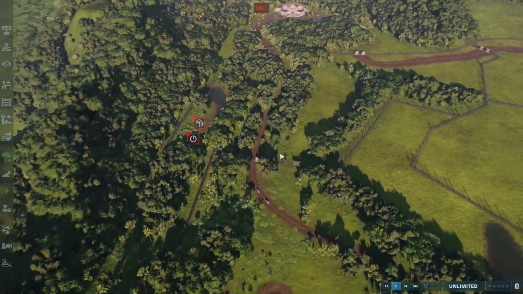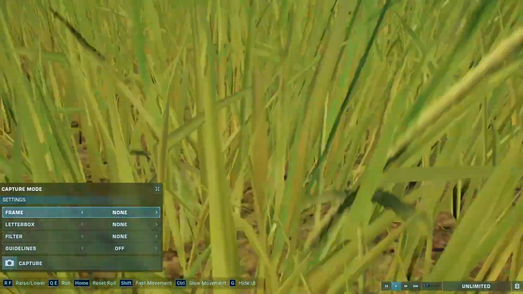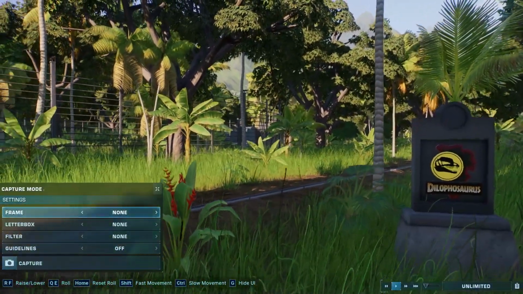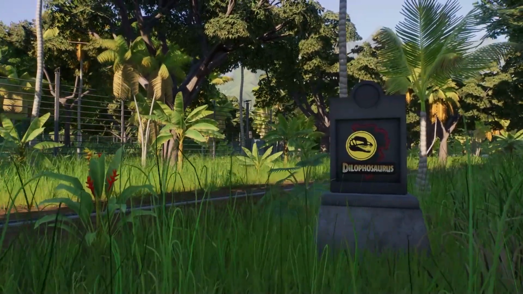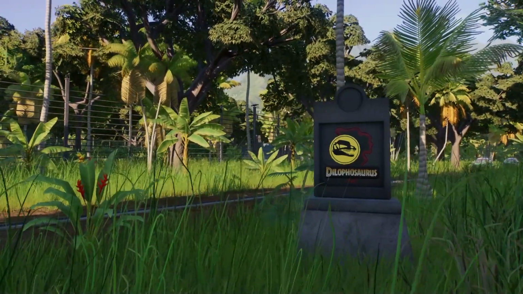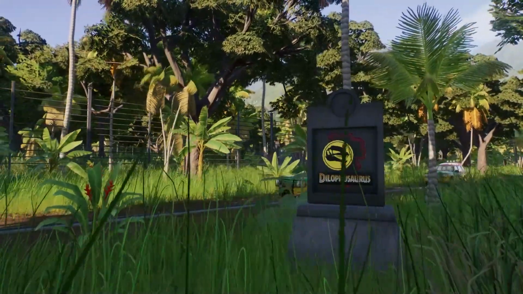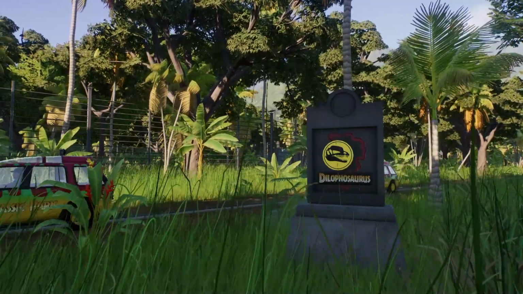And then episode 4 was our Dilophosaurus Enclosure, where we have our iconic Dilophosaurus sign, where the Jurassic Park tour vehicles pass from behind with the fence in the background with some mild vegetation, as you can see right now.